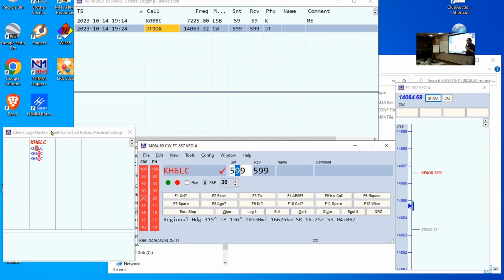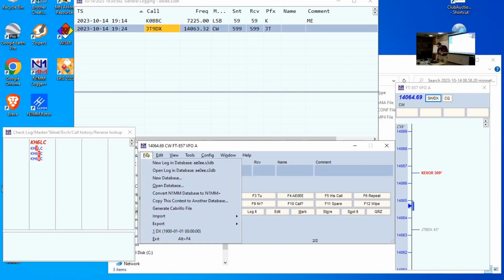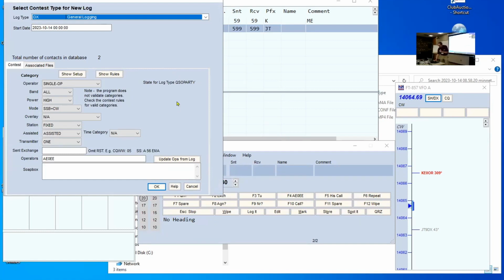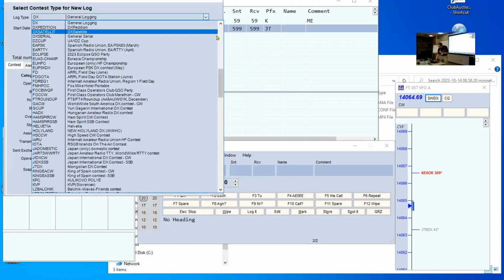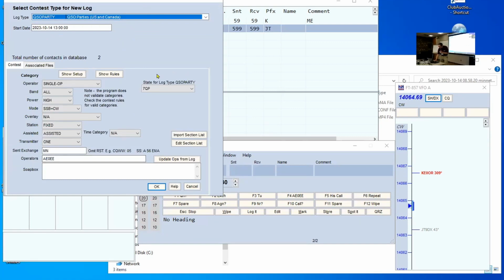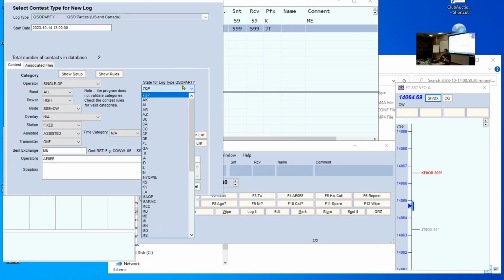So, we're talking a little bit about contesting and contest logging. What if we actually, this is sort of set up right now for general purpose logging, but if we actually wanted to do a contest like the Minnesota QSO party, we would want to create a new log. And from that, we have to select the type of log. And it's not general logging. It's under Q for QSO party, and is in fact the top option under Q. And then, I'll try and get out of the way here, you choose which state or area is your QSO party for. We are Mike November.